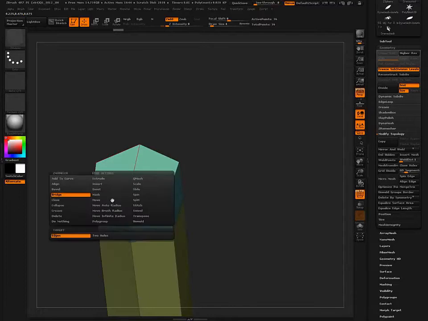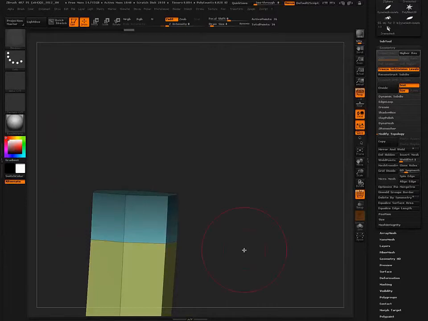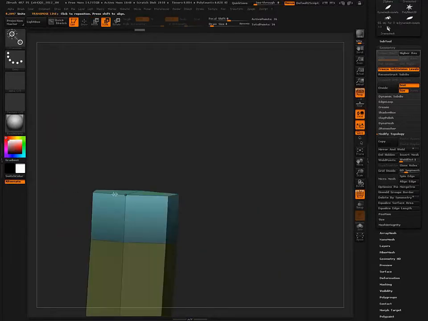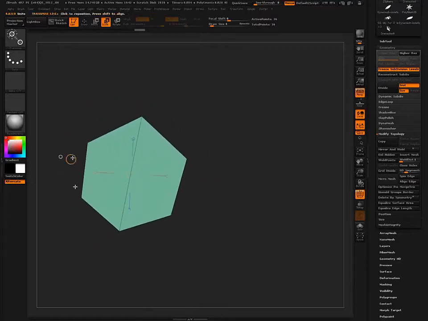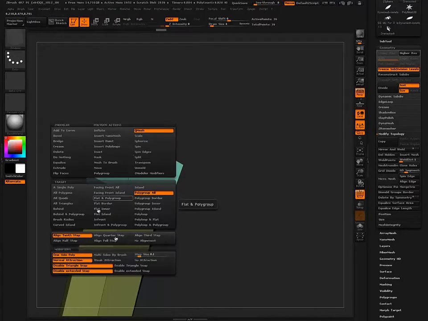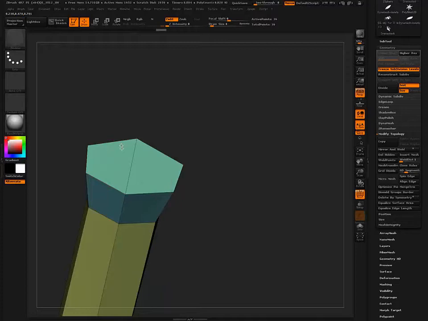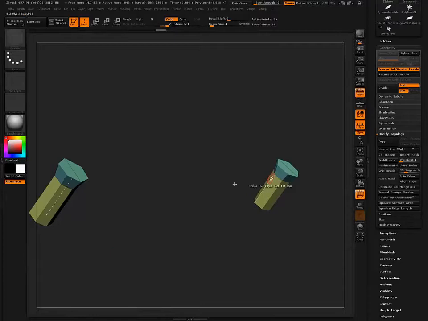For the edge, let's go ahead and, we'll just mask and scale this. So let's scale that out. Let's QMesh, so polygroup all, let's go flat island. You know what? This second guy is causing us issues. Let's turn off our symmetry. We don't need two versions here. We just need one.